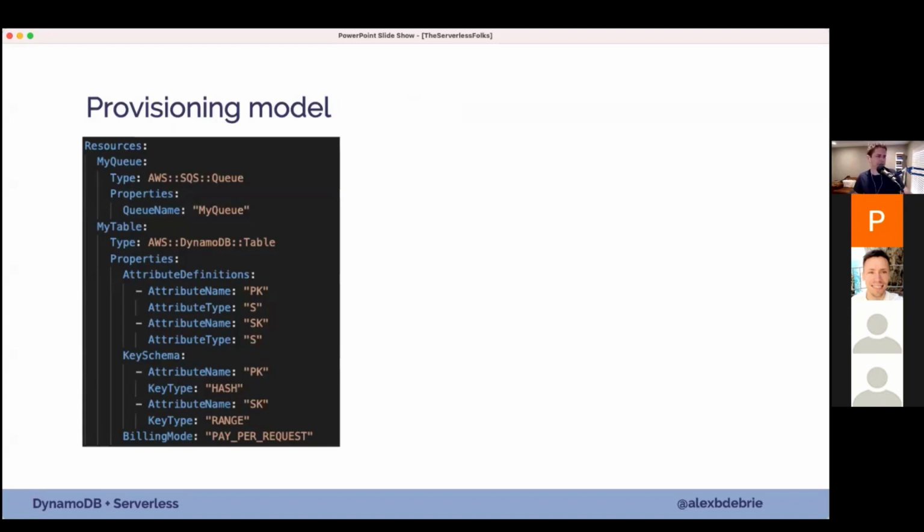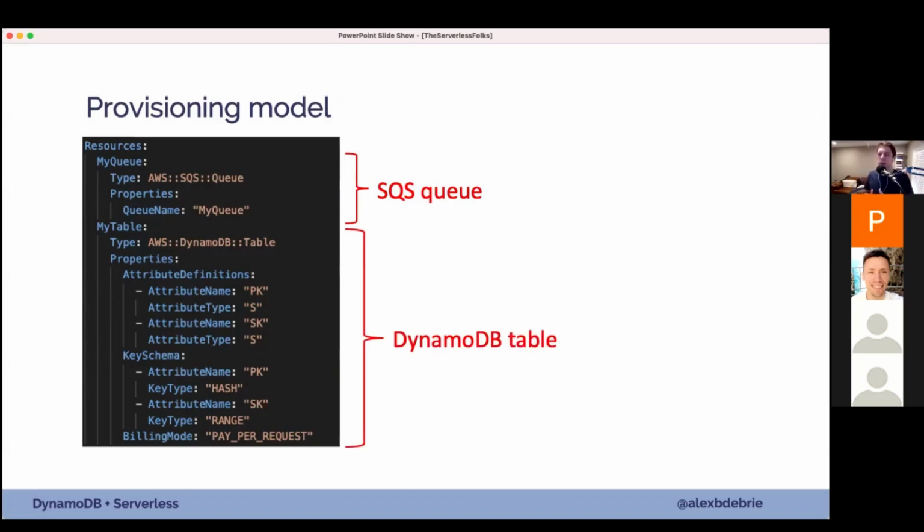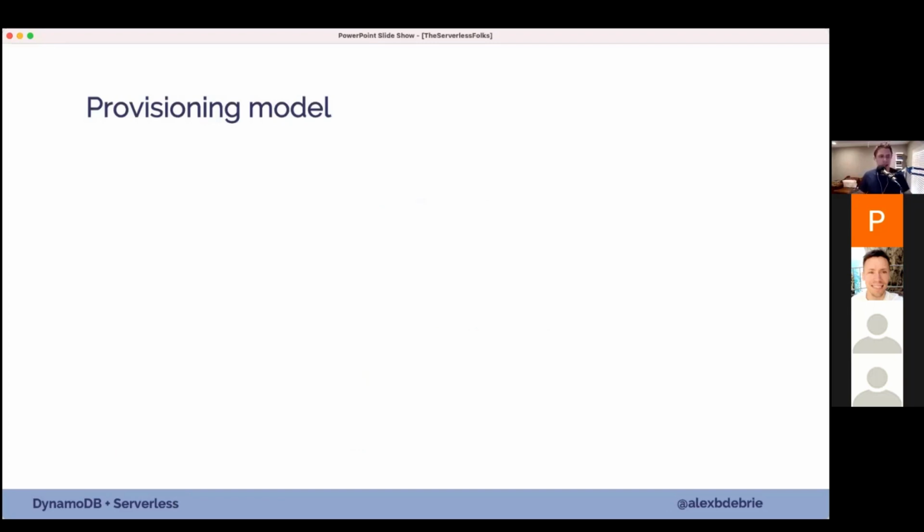Here's a little snippet. Again, this is from the serverless framework, but it's going to be similar to whatever you use. You can see at the top there, I'm provisioning this SQS queue that I want to use in my application. I'm saying, hey, here's my resource, here's a type, here's some properties. And then down below, I'm provisioning a DynamoDB table. The syntax and the concepts for those are very similar and going to apply elsewhere. And it's nice because you're just learning one system and applying it to all these different services you're using. So I talked about infrastructure as code, going to be very important in the serverless world.